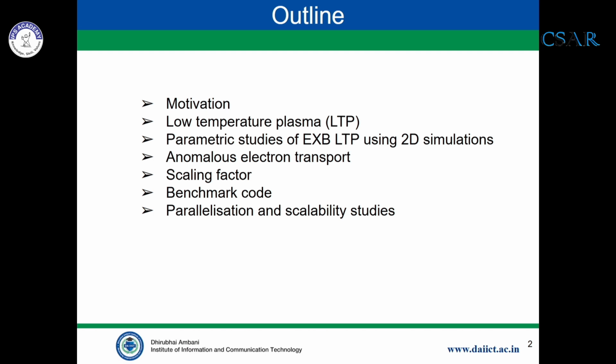And then the anomalous electron transport: what it is, the origin of anomalous electron transport and its effects. Since we are doing this in a simulation, there is a computational thing called the scaling factor and its effect on the plasma transport. Then we look into the benchmark code and the parallelization and scalability studies of it.